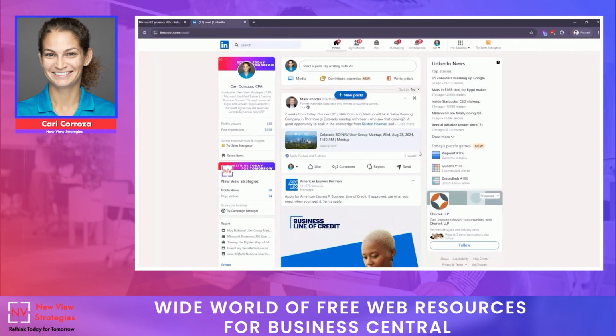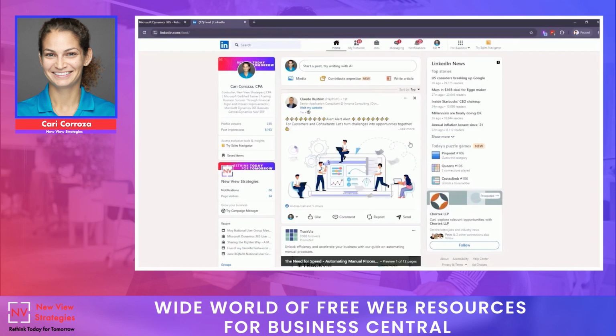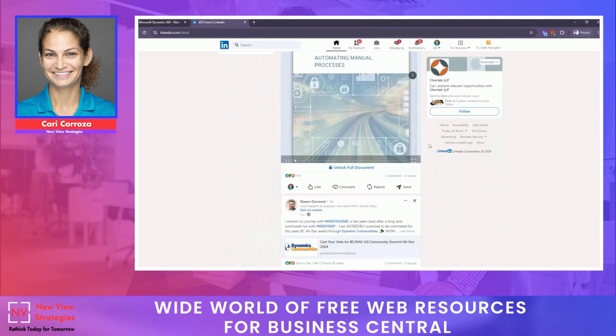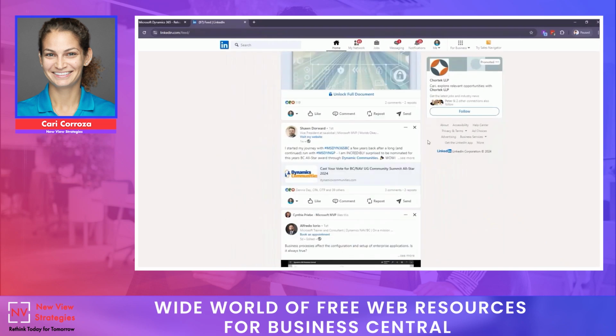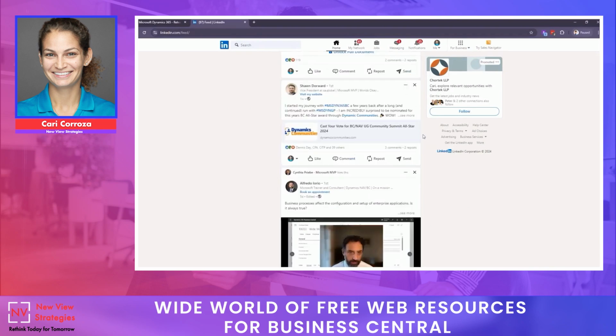So LinkedIn is a really good resource because, and I can see here's something new that Claude just posted, there's lots of links to additional resources, blogs, conferences, but also users, including myself, sometimes just post quick tips or reminders of functionality we have in Business Central. Especially I find that when new releases are announced, users are posting that additional functionality in here. So if I just scroll through LinkedIn, I'll do this at night when I don't want to be super proactive about learning, but I'm still going to do something to forward my education.